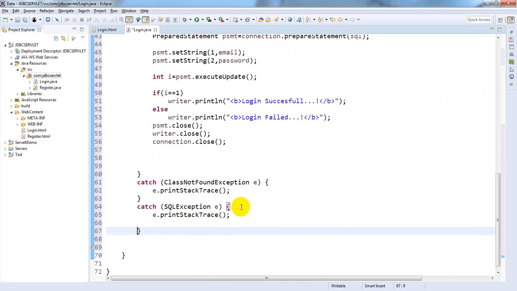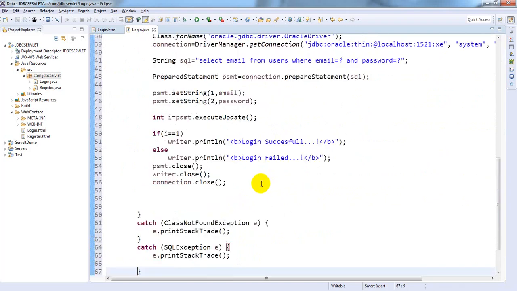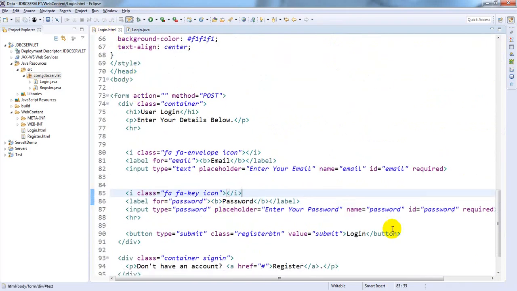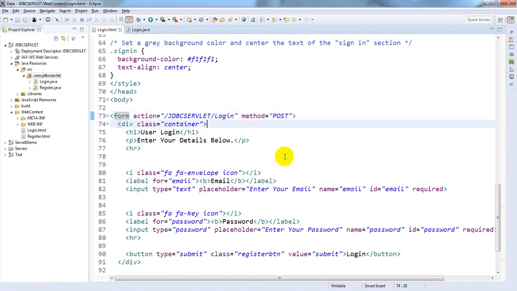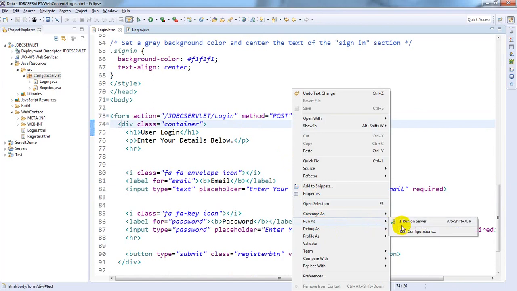No errors. Okay, everything is fine, so go to login.html and give the URL of this servlet, JDBCServlet login. Save and run as Run on Server.